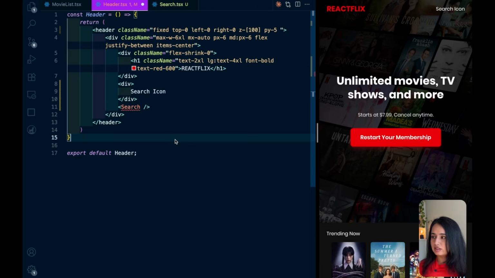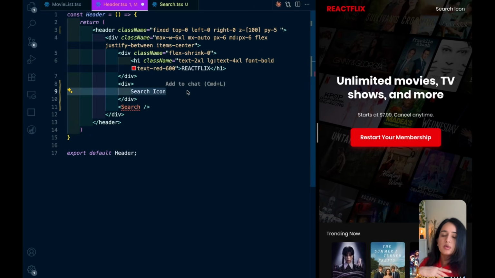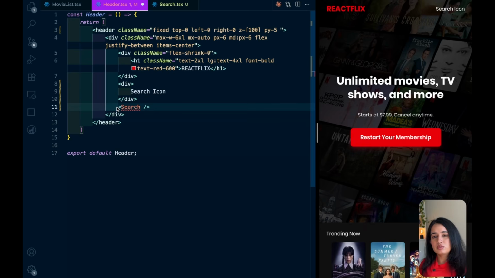And at this point, the decision I want you to keep in your mind is that if your component performs a lot of interactivity, takes in a lot of data, or modifies the data on the page in a certain way, it is important to keep that component separate. So if this was just a text, it's okay to keep it as is. But if I'm using this component to modify a lot of data, it is much better to separate this out into a separate component to keep our components modular and small.